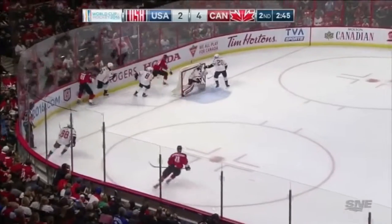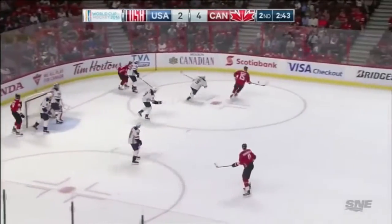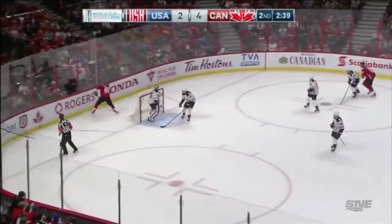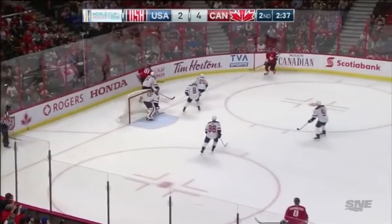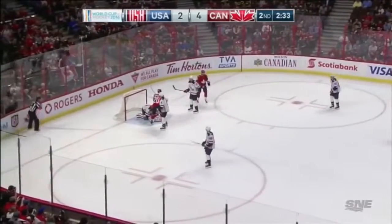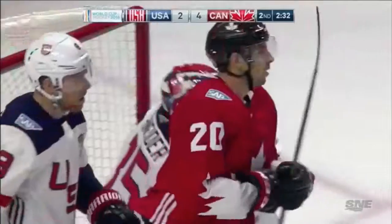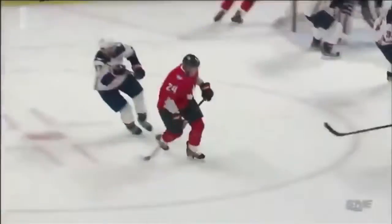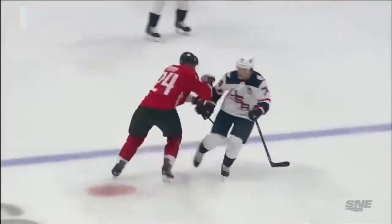Stamkos collides down low there with Johnson again. Second time in the last couple of minutes those two have come together. And now he's on the puck, back of the net. Chased up by Johnson. He gets rid of it towards the net. Rolling puck. And diving on that one is Schneider. Teammates at one point or not, when you're going best against best, country against country.